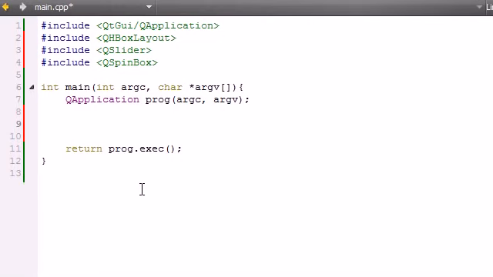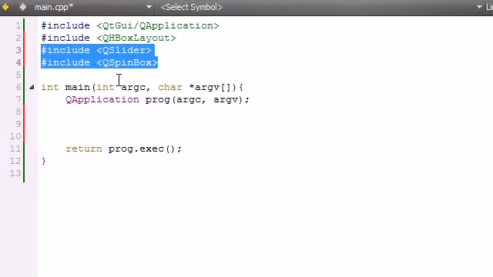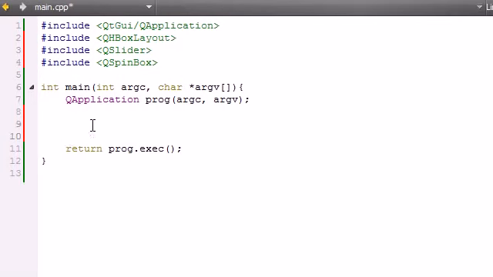So now I want to talk you guys through how this program is going to be put together. Even though I said that we have two main widgets, a slider and a spin box, we need to build another widget, and this other widget is going to be basically the main window. Inside this main window, that's where we're going to put our other two widgets. So technically there are three widgets, two inside another one, but right now we have to build the container for the other two widgets.